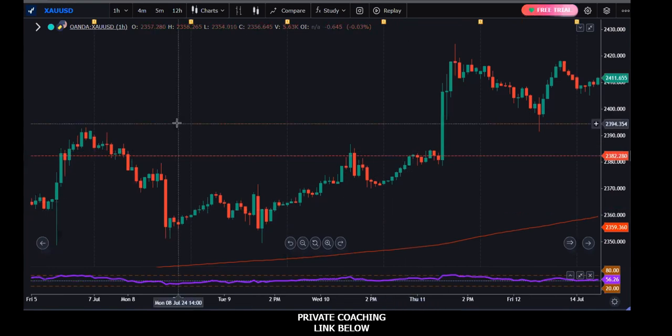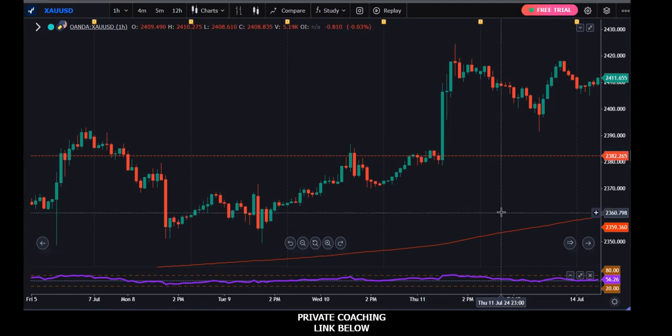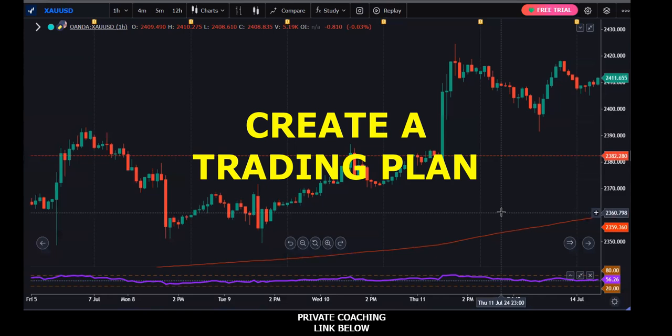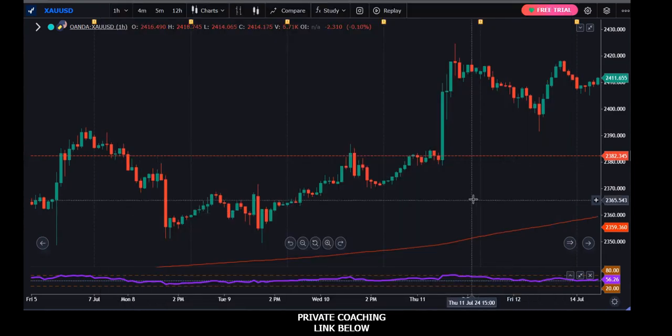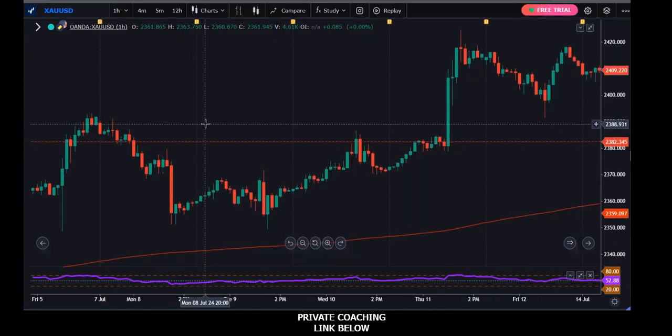Okay, so here we are in gold. These concepts are just pure and plain price action that you can apply to whatever instrument you are trading, of your preference, in whatever session you're trading. Obviously, I do recommend you create a trading plan. And if you need assistance with that, you can check the link below and I can help you create one. So for example, this is gold. Whatever you trade, that's absolutely fine.